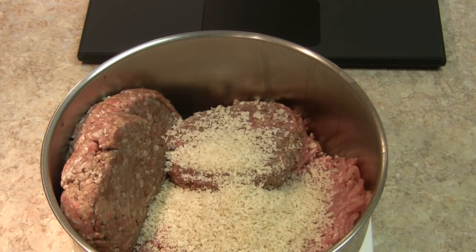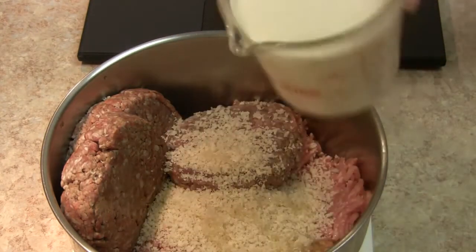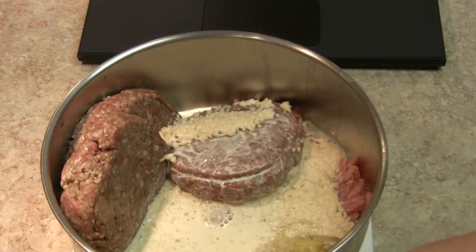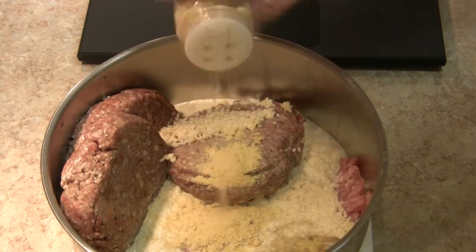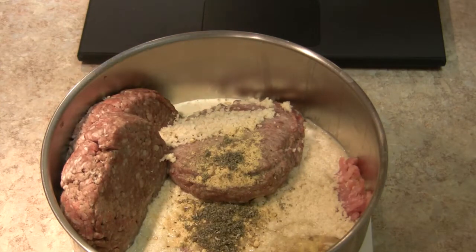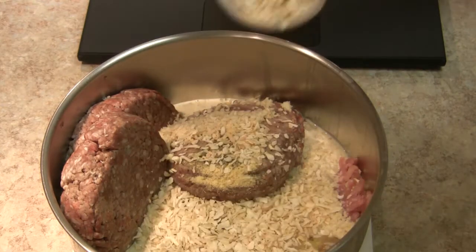To that, we will add 1 egg. One cup of milk. And a teaspoon or so of ground mustard. Whatever looks good. Some sage. And some dehydrated minced onions. Not that much.